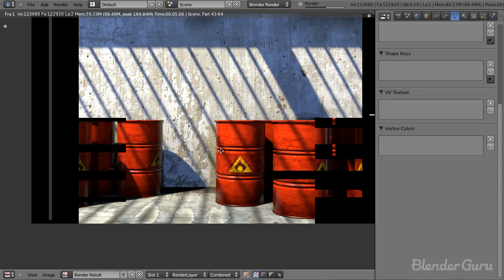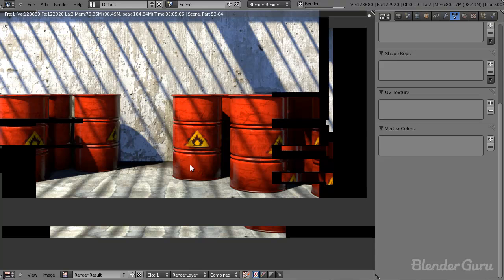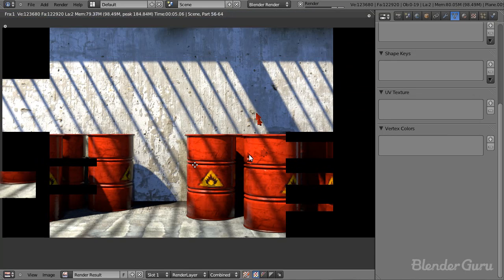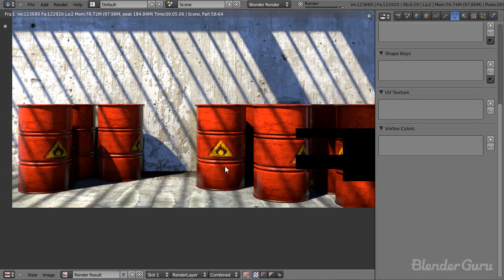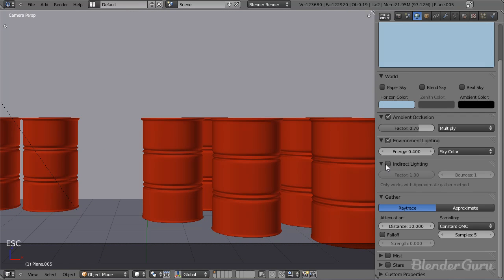Now, one thing that I'm sure you're all wanting to know is how to do bounce lighting, how to get the interaction of those red barrels against this concrete. To do that, I know you're probably hoping that we could use the indirect lighting function. However, what I found was that indirect lighting does not work very well yet. In fact, as far as I'm aware, it doesn't do colors, which is a really big problem. If this was a black and white scene, it would probably be okay. But currently, if you use indirect lighting, it's not going to reflect the colors of things, at least not what I found.